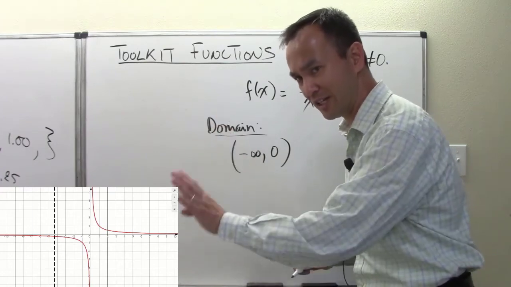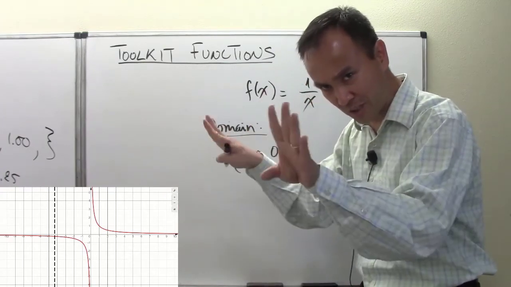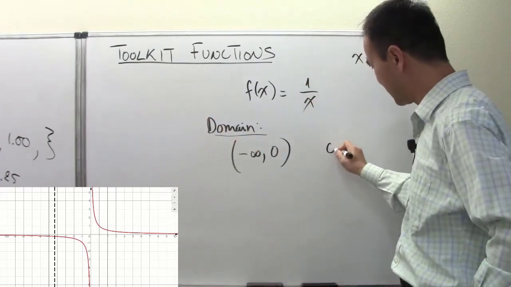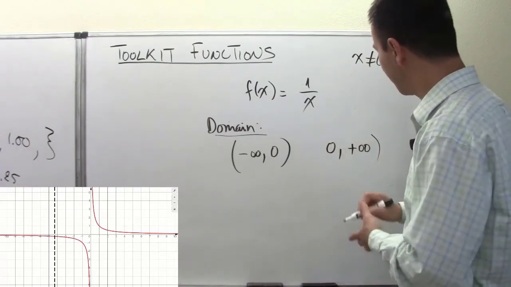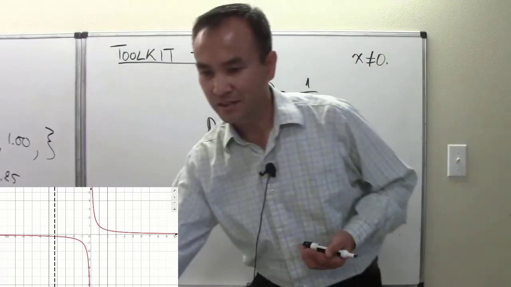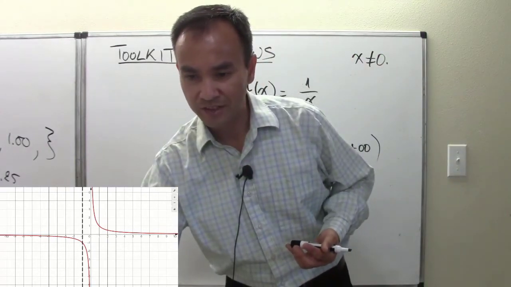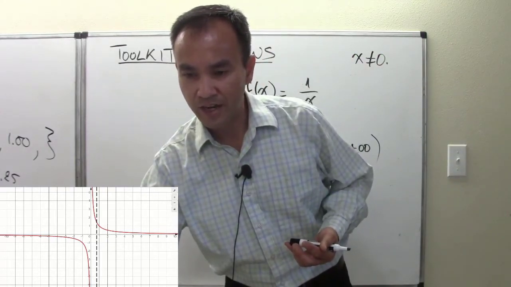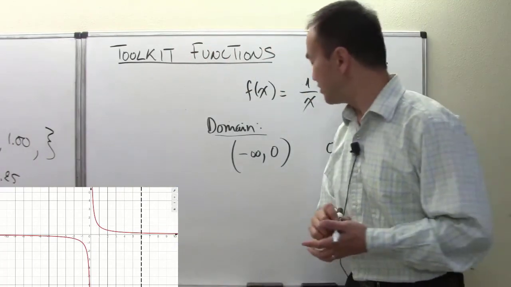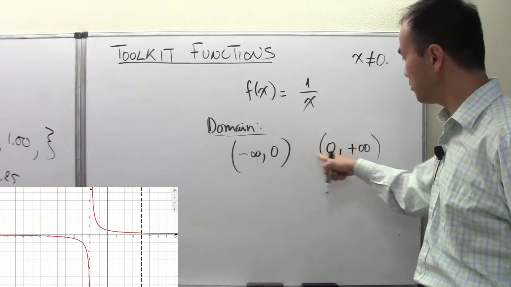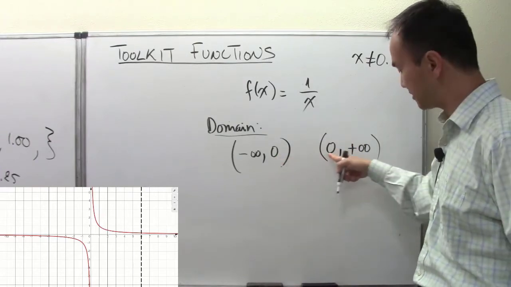But we also have another zone. So one domain, but it's got two separate zones right there. There's another one that's from 0 to positive infinity. Let me quickly pinpoint that right here, in this area to the right hand side of x equals 0. And we won't include 0, that's why parentheses are indicated here.